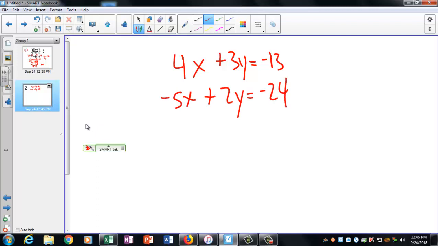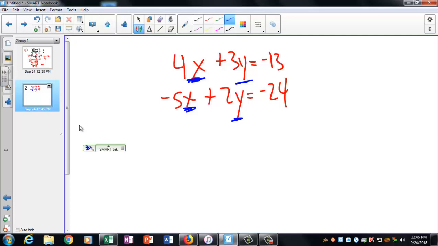So a problem like this, what I got to get you to see here, Devin, is that if you try to do it by substitution, then you got to solve for one of these 4 letters. And notice that trying to solve any of these, trying to solve for this, or this, trying to solve those for either X or Y is going to ultimately produce a bunch of fractions that you got to deal with.